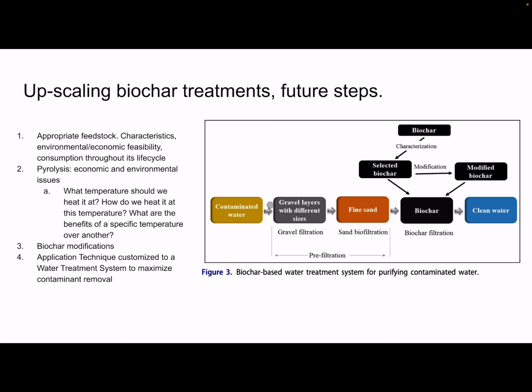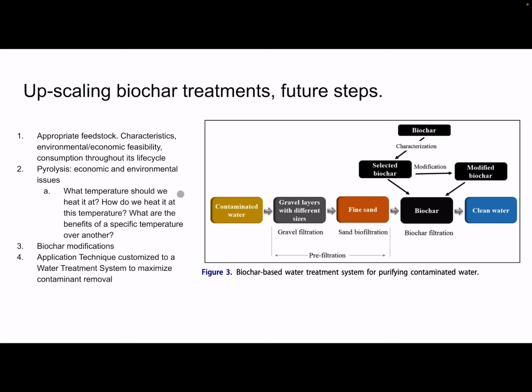The next thing that the paper talks about is kind of upscaling. So now that you want to use biochar, how do you go about it? This is like a proposed filter they have, which I think would be especially helpful to implement in our own filtration, in our own prototype systems. And I think we already use some of it. So they recommend using gravel, which we already use, fine sand. With biochar, you can either use kind of the regular biochar, or you can do some sort of modifications, and using this with a column filter.